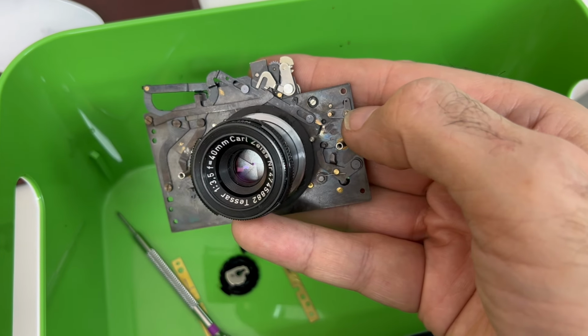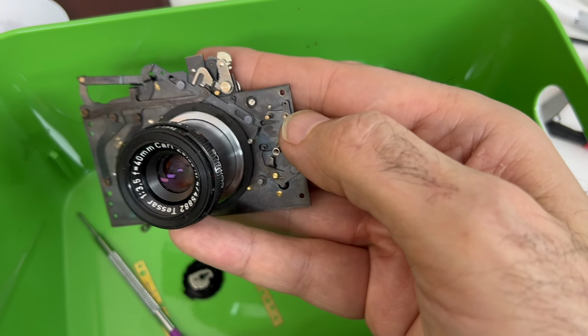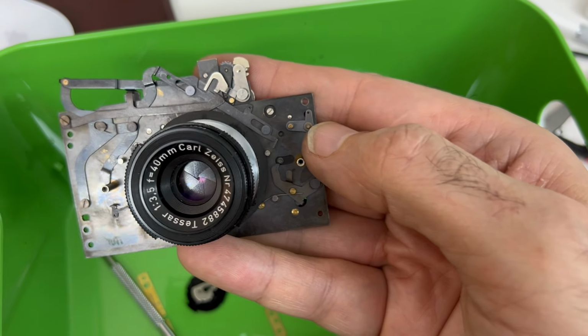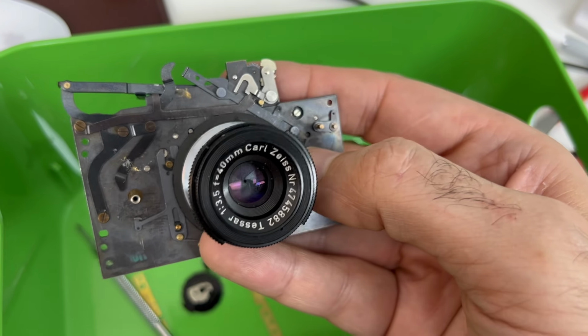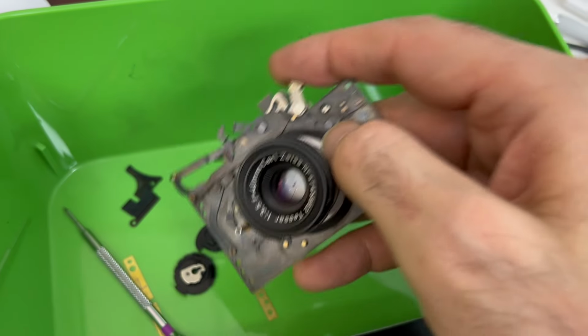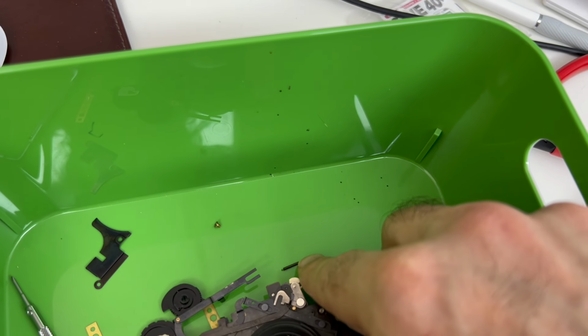And I looked at the guy's camera on the video, and sure enough, there's a spring there. Well, why don't I have a spring there? Well, clearly it parted ways with my camera when this thing fell on the floor. I searched and searched and searched, and son of a gun. You see that?